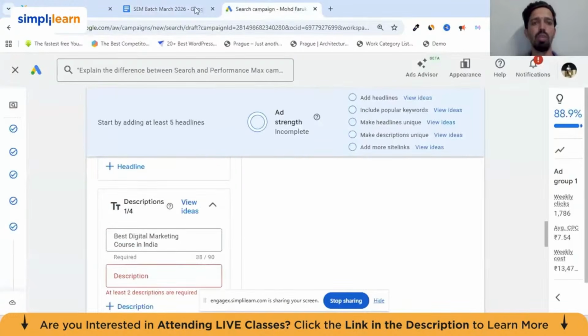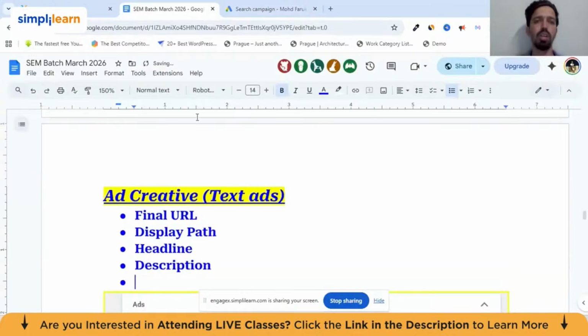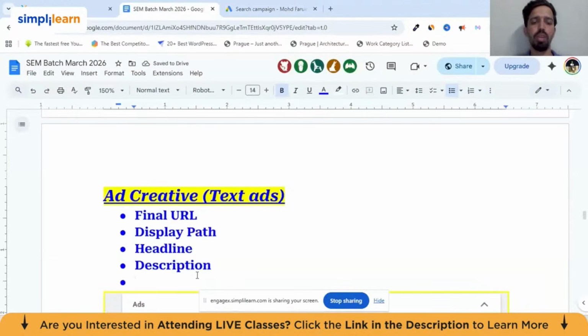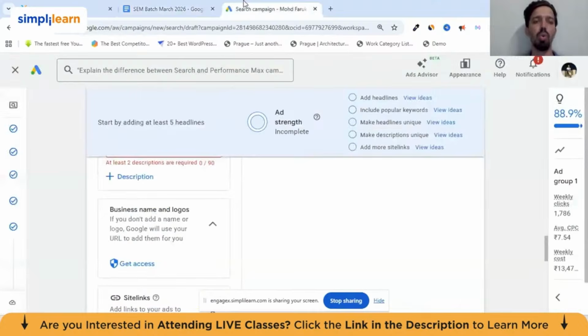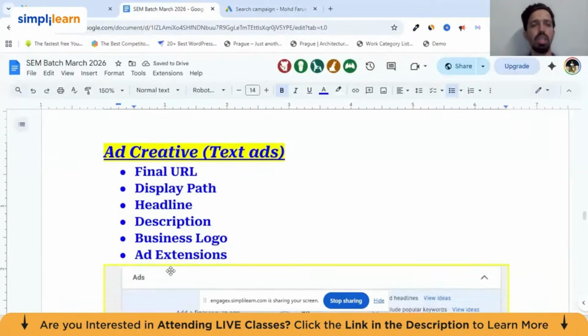After headlines, we are going to be having description. After description, business logo. And then ad extensions. These are the ad creatives that we are going to be having.